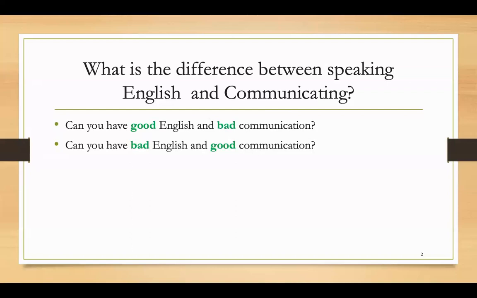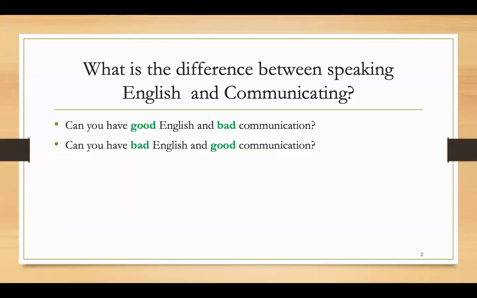Now, let's think about the second question. Can you have bad English and be a good communicator? Well, let's think about a person who has poor grammar, poor pronunciation, and even poor vocabulary. But they are really engaging. Engaging means interesting. The information is clear and fascinating and just what their listeners or audience need. They organize their talk well and convince everyone that what they are saying is very important or very significant. In other words, they are a great communicator, even though they have bad English.